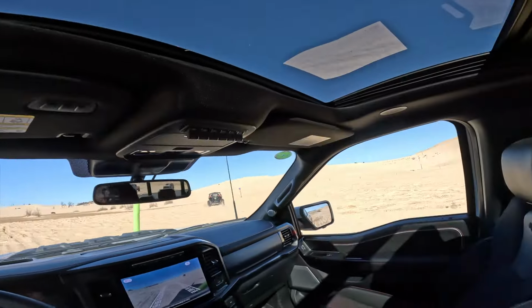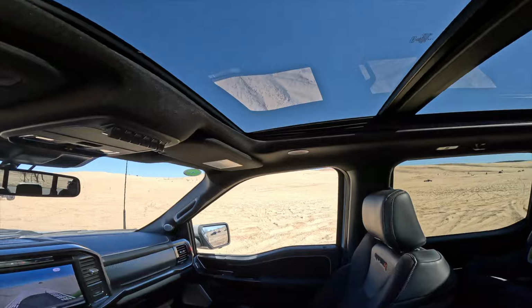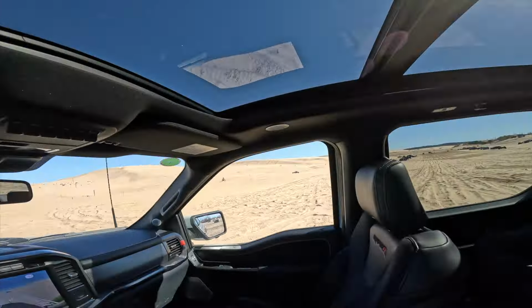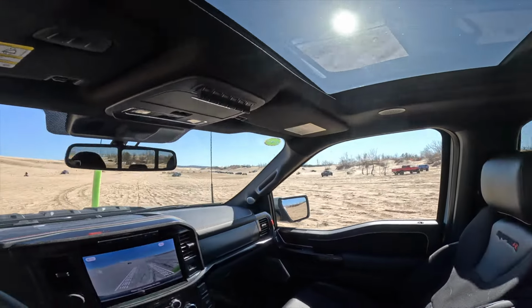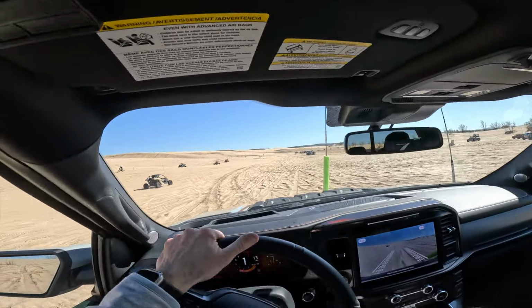I'm not a fan of Baja mode in drag racing at the dunes. I didn't like it on my Gen 2 or my Gen 3 Raptor. It just didn't seem to be the fastest. It seems like they get hung up on shifting. I'm going to throw it in sport mode now.